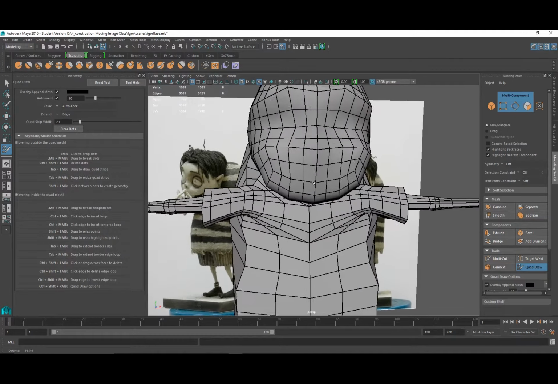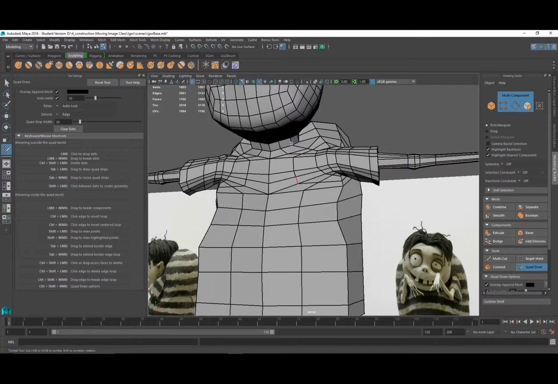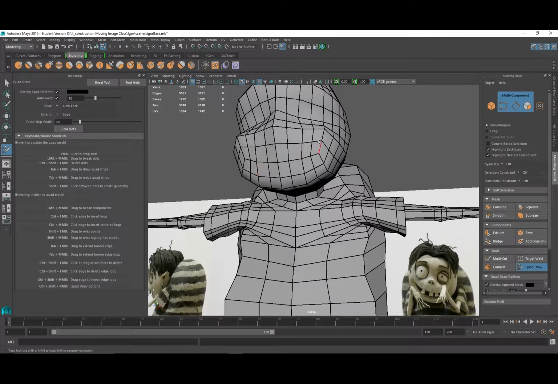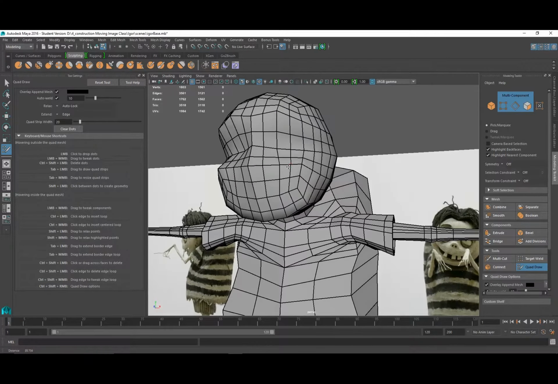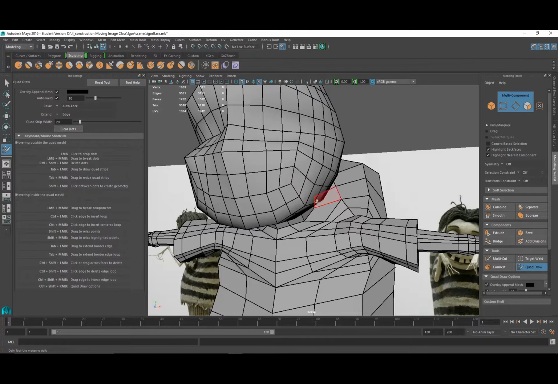So one of the things you're going to see is we've got this issue in the mouth. This could be an edge loop right here, but you can see where the edge actually carries around the face instead of wrapping around the mouth. And we have this issue right here where the opening for the mouth would be, that the lines don't actually continue to the edge. We could create a triangle there, but when we go to do subdivisions and things like that, that may cause issues.